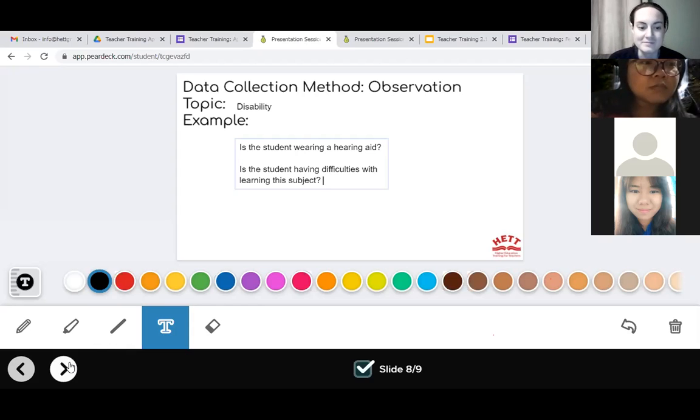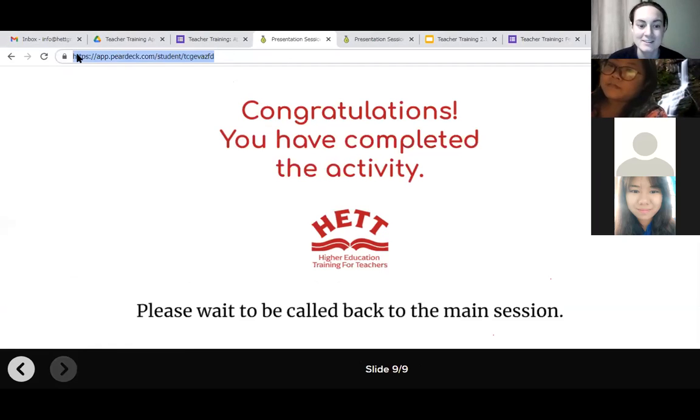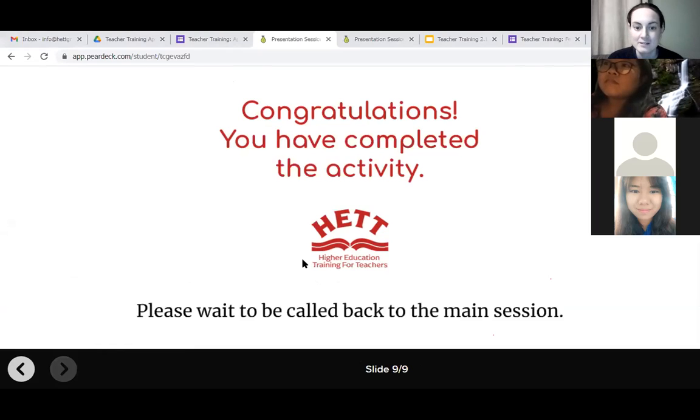Okay, so we don't have a lot of time, so I'm just going to give you 10 minutes to work on this in groups. So we'll go slightly over for time. I'm adding the link to Pear Deck in the chat box, and I will put you in groups. 17, 16, 15.